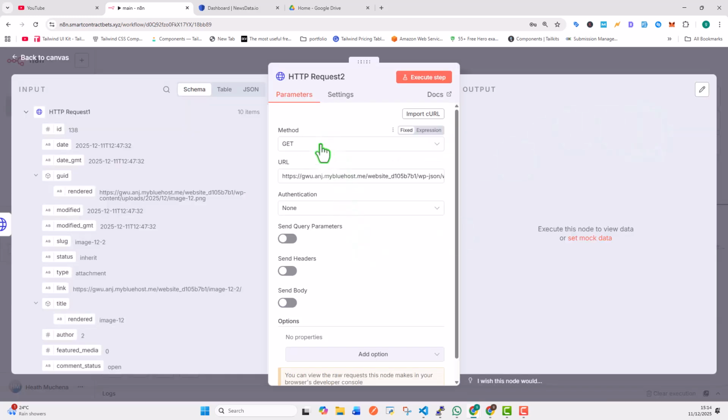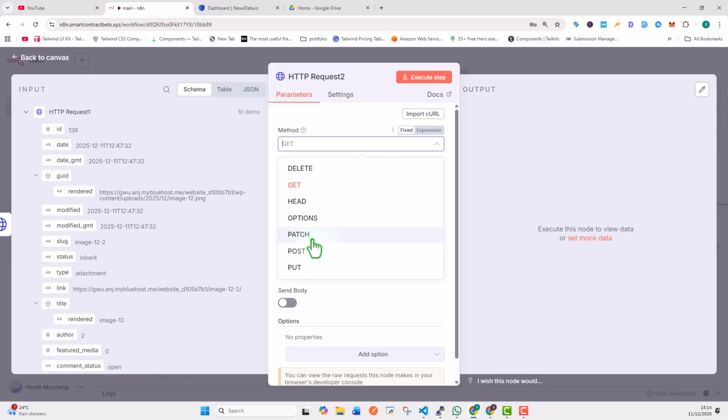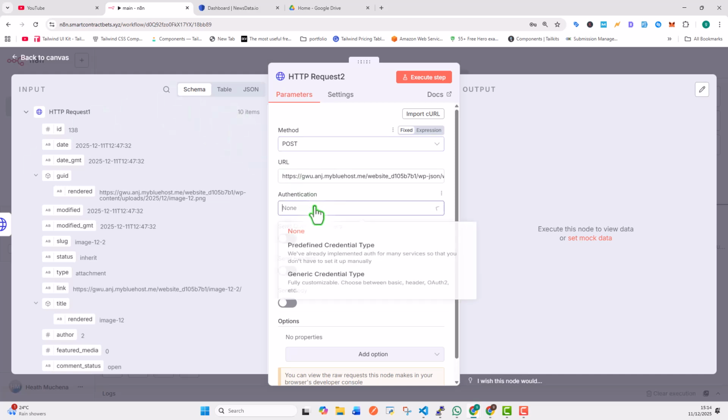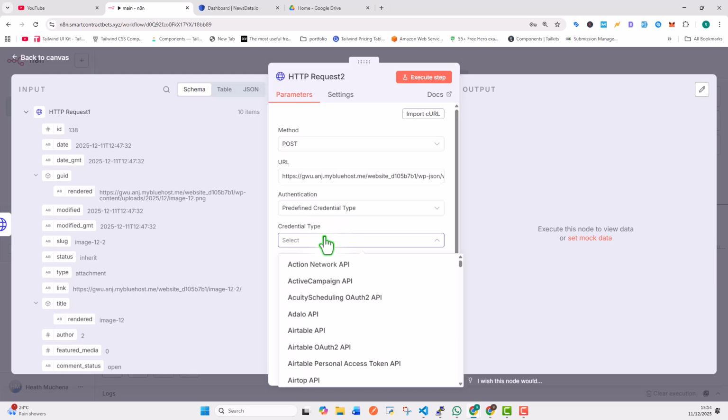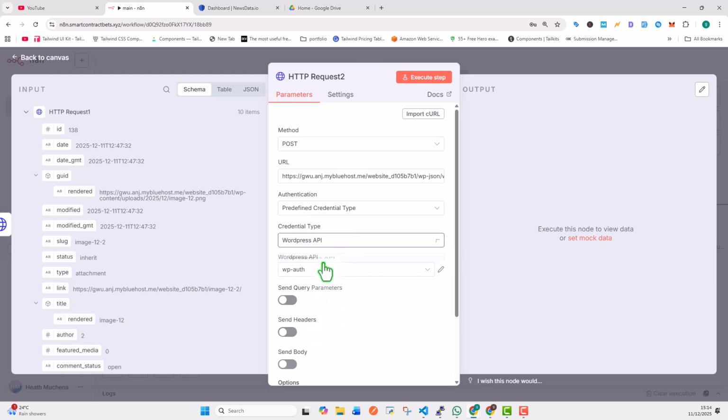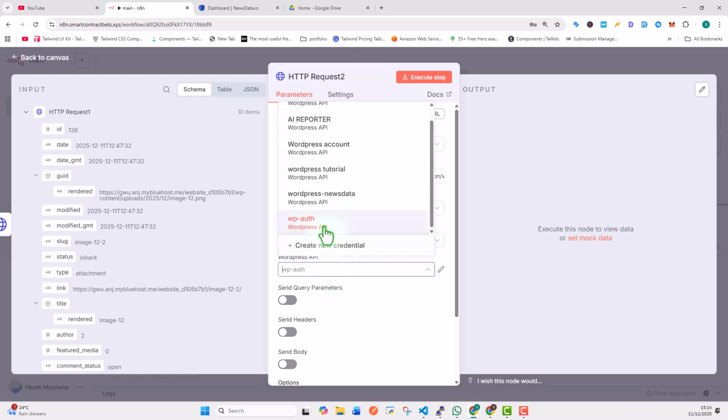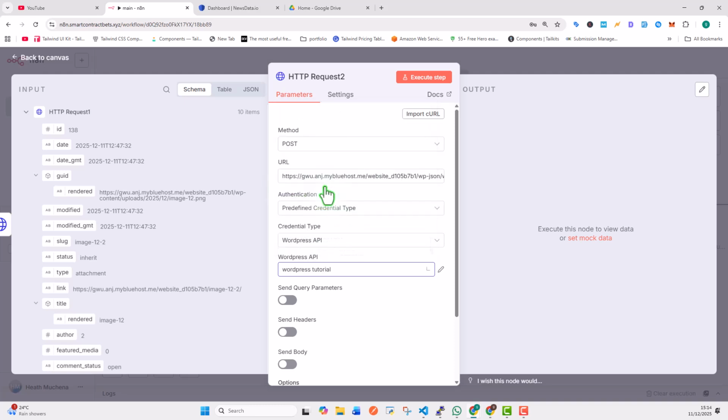After doing this, let's change the method to POST. Under authentication, let's choose predefined credentials, and here we're going to select the WordPress API predefined credential, and select the credential that we created. So I think I created this one.